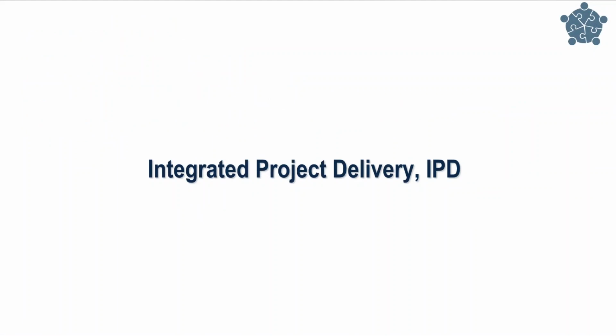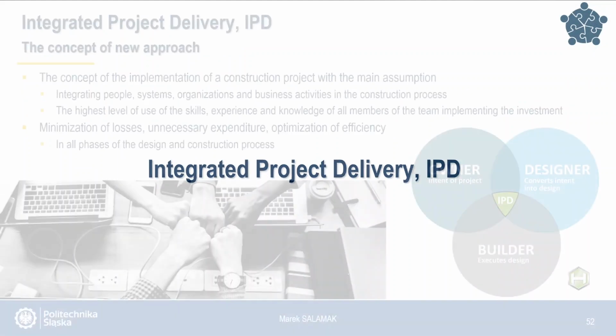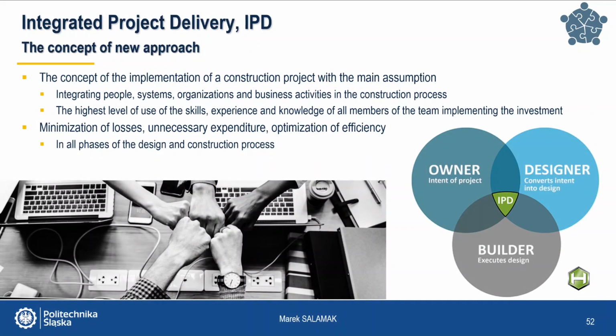Another element in the field of management is integrated project delivery. Integrated project delivery is a concept for the implementation of a construction project, the main assumption of which is the integration of people, systems, organizations, and business activities in the construction process, which uses the skills, experience, and knowledge of all members of the implementation team to the greatest extent possible. This is done while minimizing waste and unnecessary expenditure and optimizing efficiency in all design and construction phases.